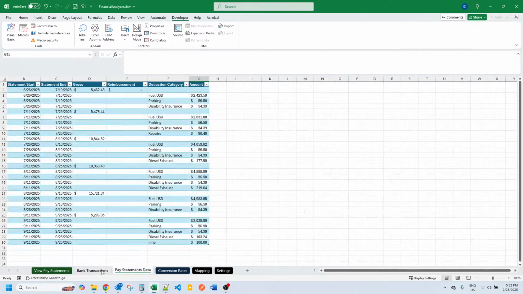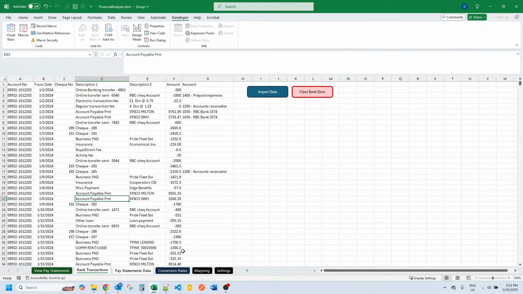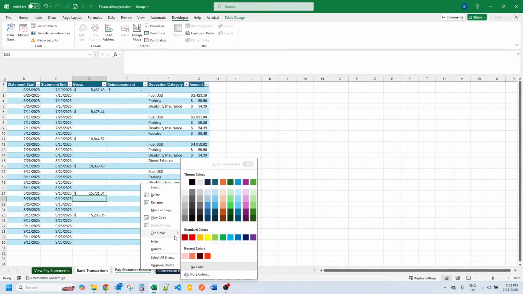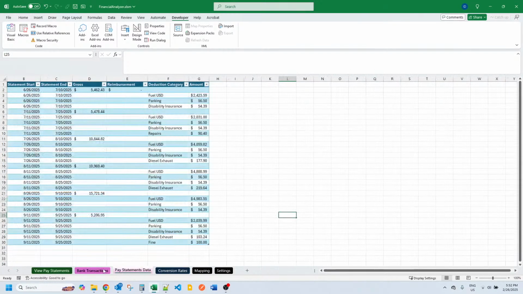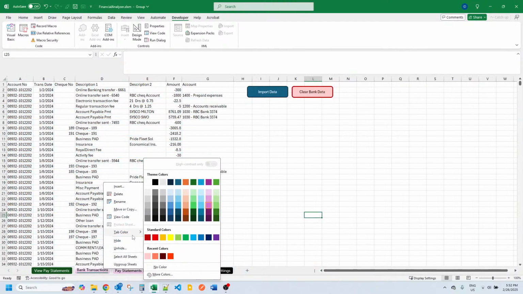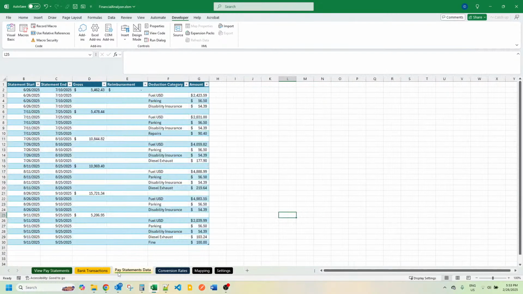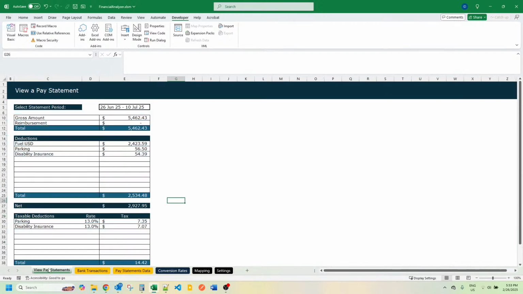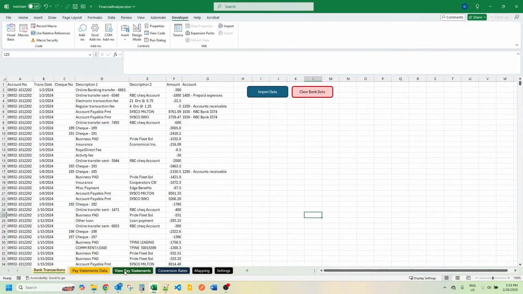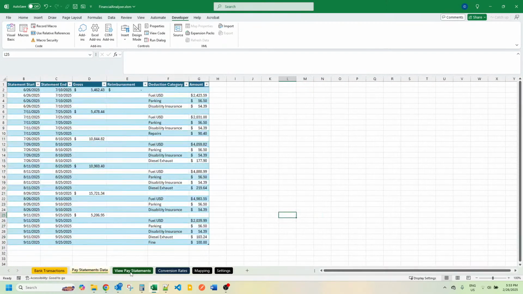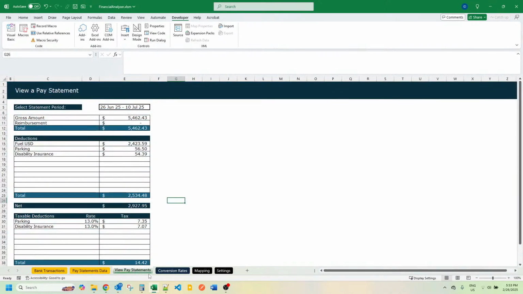And then these are your data tabs. So your data tabs are important, I guess, in a way. So we would call them pink. That doesn't look really good. Let's go orange. Here's your bank transactions and your pay statement data. You can see these two are together.